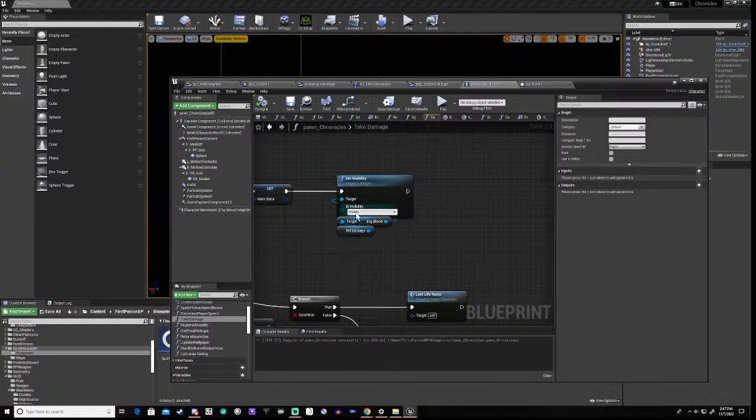Now, this is making it visible. Now, what I'm going to do here is, this is setting the image blood.